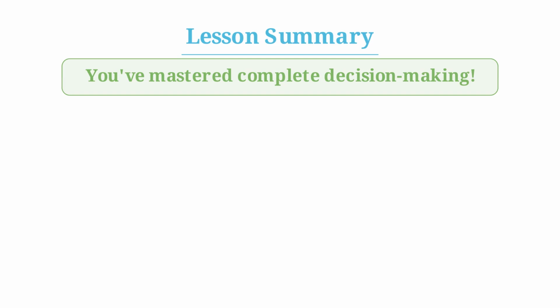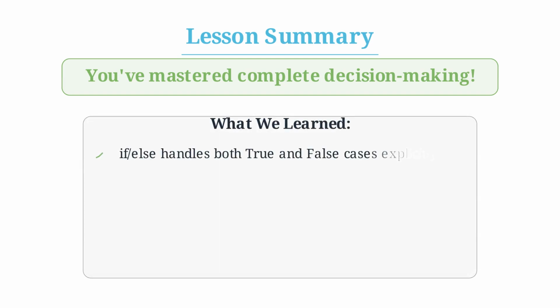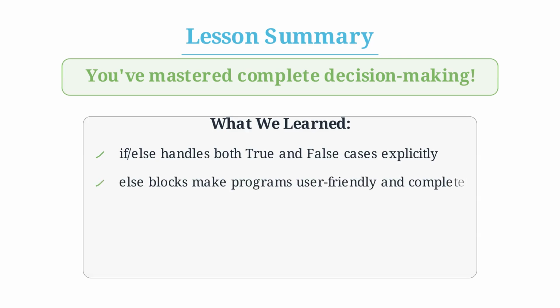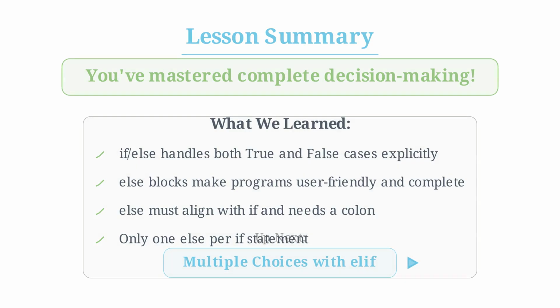Amazing work! You've just mastered complete decision making. Remember, if else handles both true and false cases explicitly, else blocks make our programs user-friendly and complete. Else must align perfectly with if and needs that colon, and we can only have one else per if statement. Next up, handling multiple choices with elif.